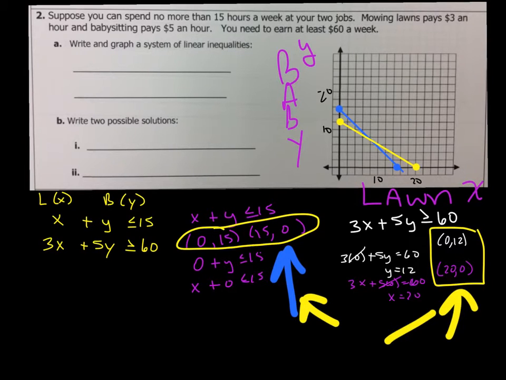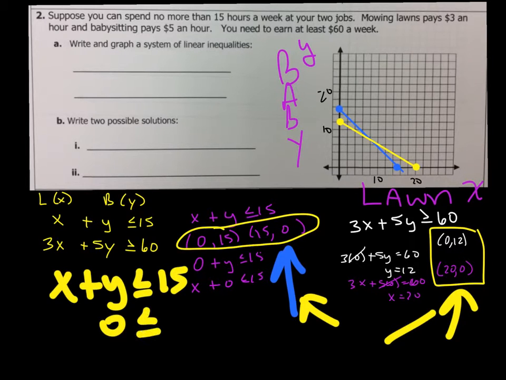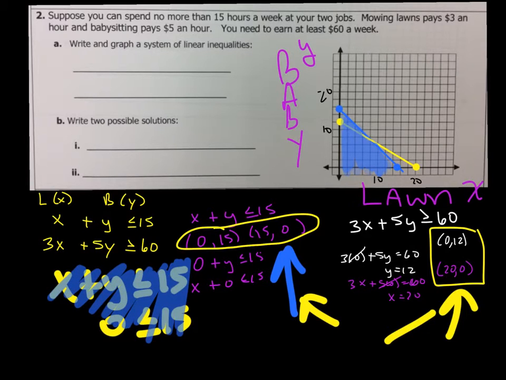Now, if you remember, look at the equations. I'm going to test the point 0, 0. Okay? So when I have x plus y is less than or equal to 15, when I plug in 0 for x and y, I get 0 is less than or equal to 15. And that is true. Therefore, I have to shade below. All right, I want you to notice that I was able to shade this in blue. So therefore, if you look on the graph, that's the shaded region below the graph. That includes 0, 0.